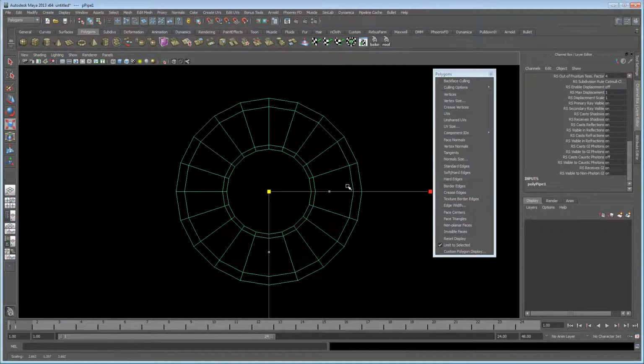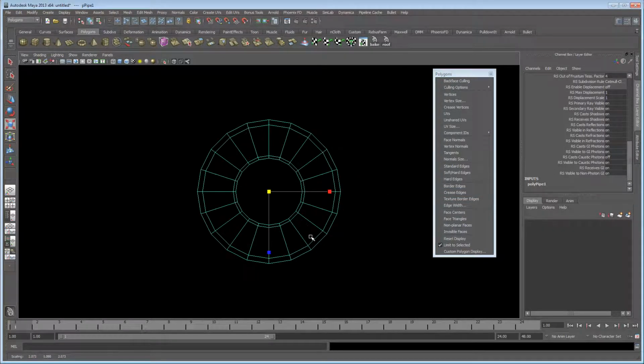Okay, so basically what we're going to be doing is using Maya's interface to create some wireframes and different elements like vertices and UVs and stuff, and because we're going to render them on black, or rather playblast them on black, we're then going to bring them into After Effects, and we'll just use some kind of mode to get rid of the black, like an add or an overlay or a screen or something like that.